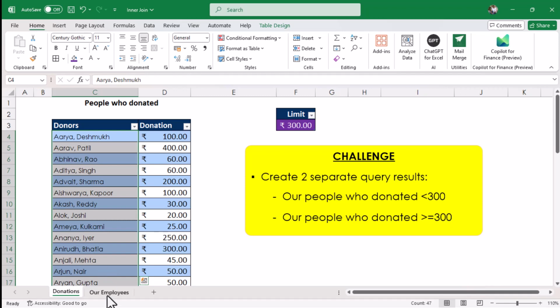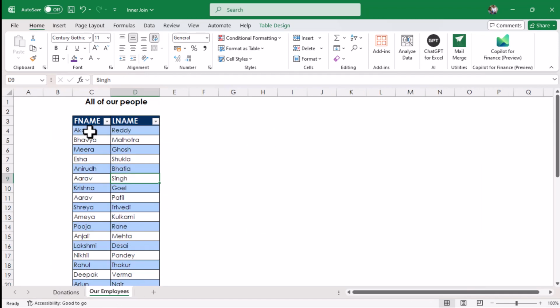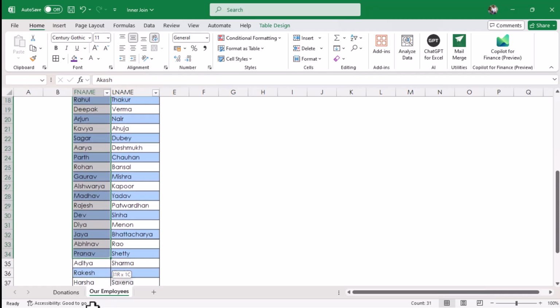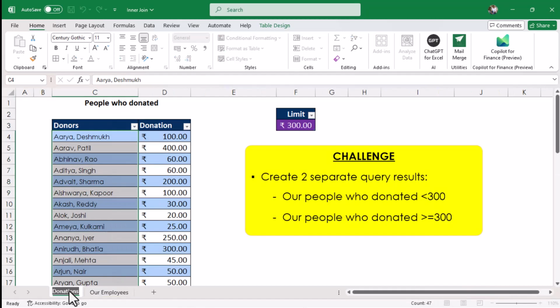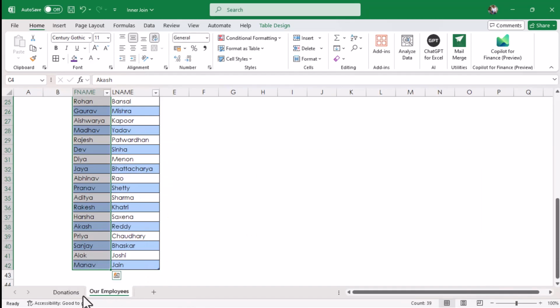And in the our employees sheet, we have a list of all the employees in our company, totaling about 39 employees. So there are more people in the donations, and in our employees there are only 39 people.